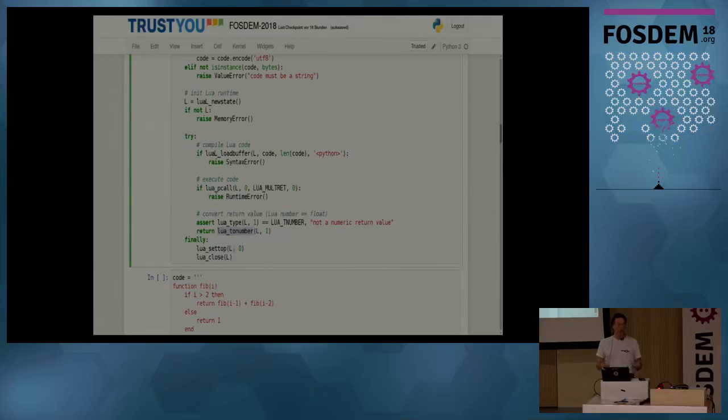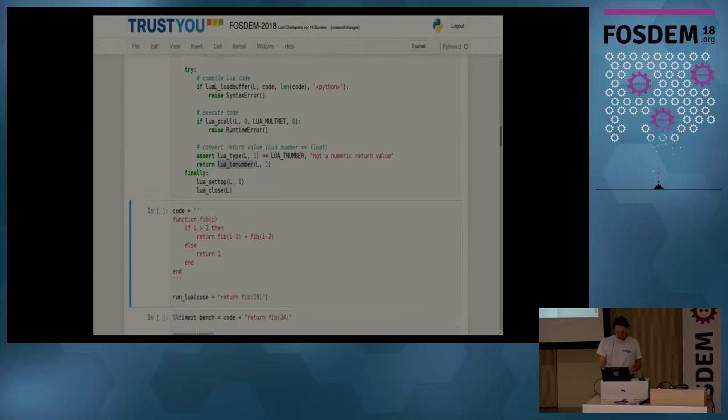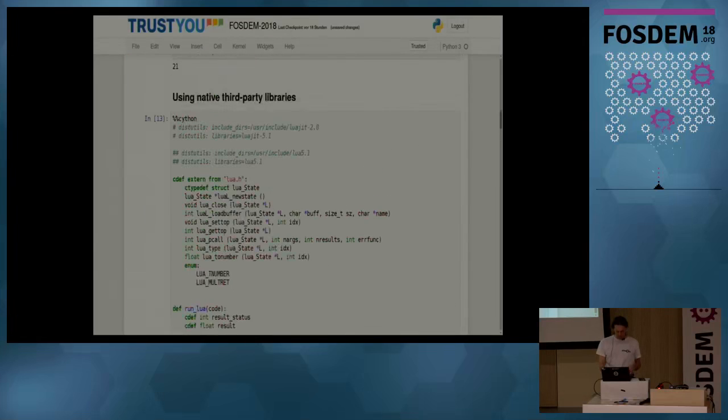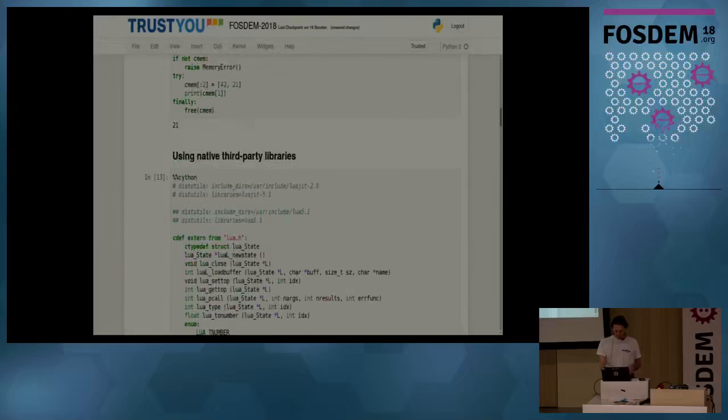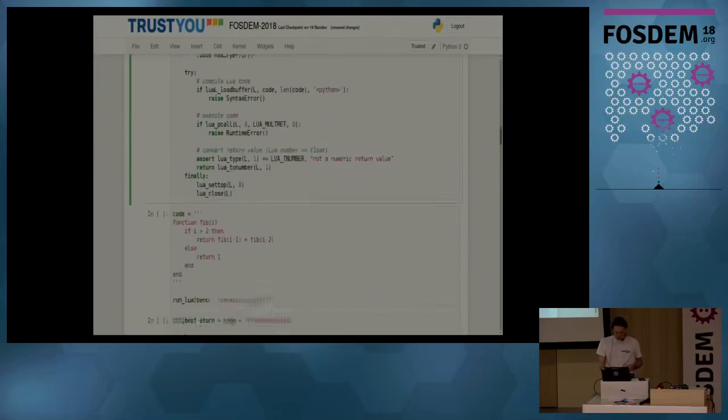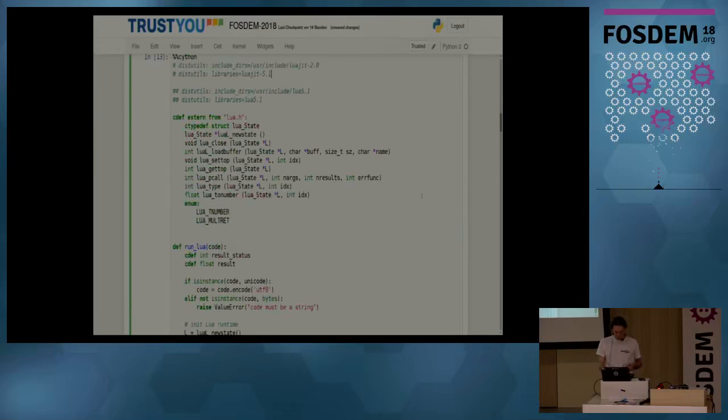Okay? As I said, it's a Python function, so I can call it from Python now. When I execute this, then it gets compiled. It actually uses LuaJIT in this case, which I'm configuring here. So I'm telling the build, please look for Lua in this directory. Use this library to link against, and that's all I need to do to link in Lua and talk to Lua. Okay, so here's some Lua code.